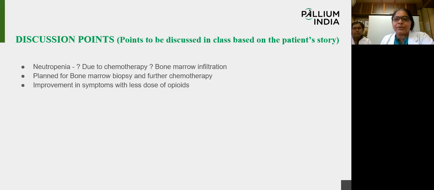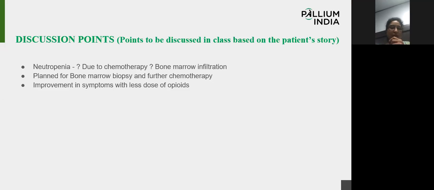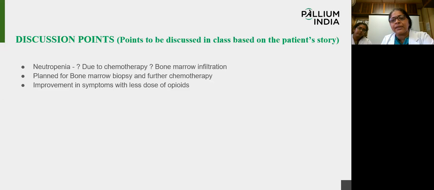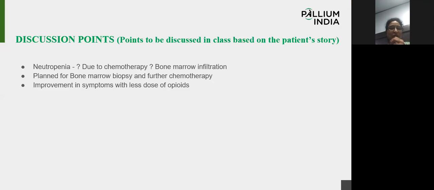I mean, that's not a question, it's just a thought. Why wouldn't we start this patient on oral morphine, steadily increase, and give her a good SOS dose whenever she has breakthrough pain, which will actually help her? And if she has dose-limiting side effects, then consider fentanyl. So would that be a thought? I just wanted to ask. Yes, ma'am. Surely, ma'am.